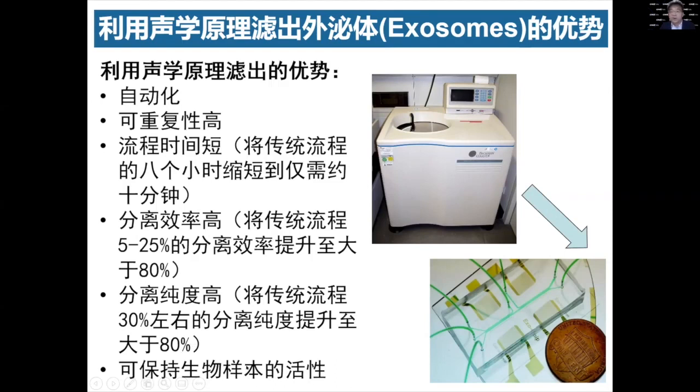And most importantly, we think, our device is very gentle, right? It only takes a few minutes. You don't take a few days. And the force is gentle versus ultracentrifugation. It takes 200,000 G. So it's very, very high speed. That's why you can separate these nanoparticles. And because our force is gentle and our time is shorter, we can preserve the integrity of the separated exosomes.